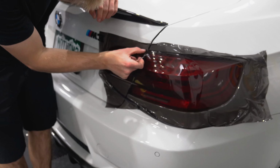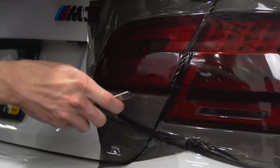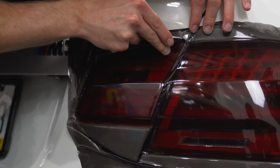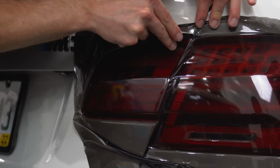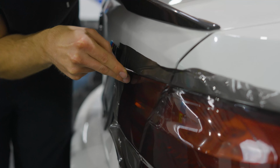Now for this one, this gap is a little tighter. So this is kind of where I mentioned we're going to try to follow the back edge of the light here. You obviously don't want to push too hard because you will damage the paint on the vehicle, but right now I'm just cutting along the back edge.